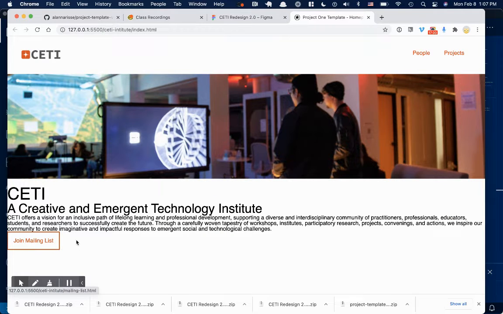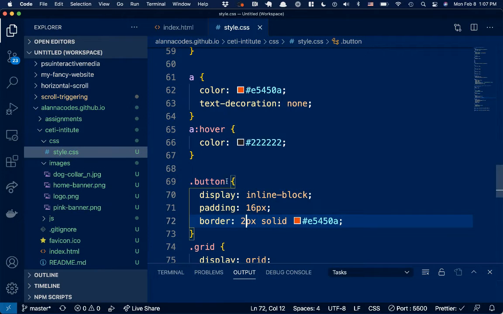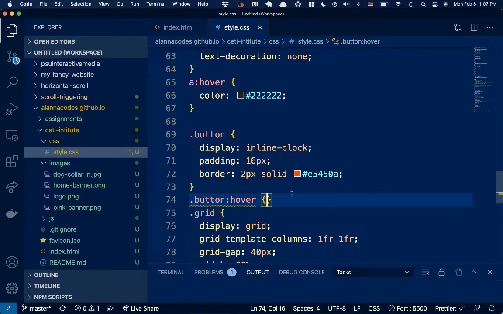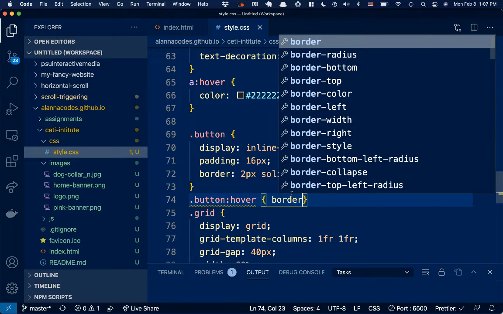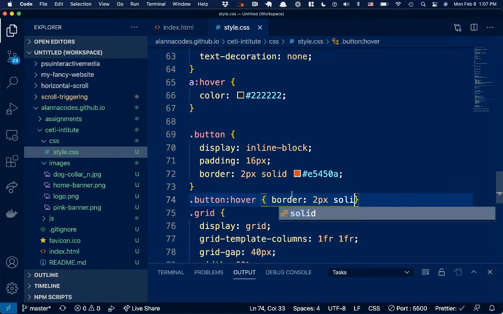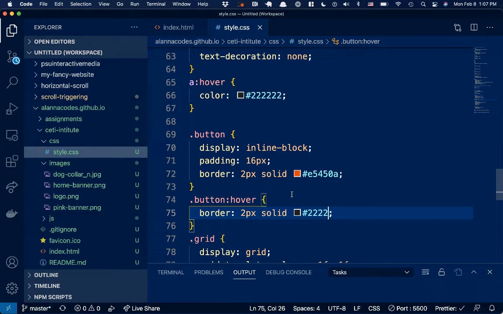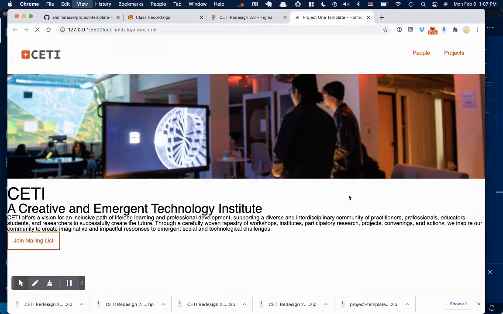Okay, there it goes. Just a space, just a typo. Okay, and now when we hover over it, I also want the border to have a gray border as well when you hover. So I'm going to do button hover, and then that's going to be border 2 pixels solid 1 2 3 4 5 6. You could actually shorten this to just 1 2 3 numbers since they're all the same. Okay, let's see if that hover works.